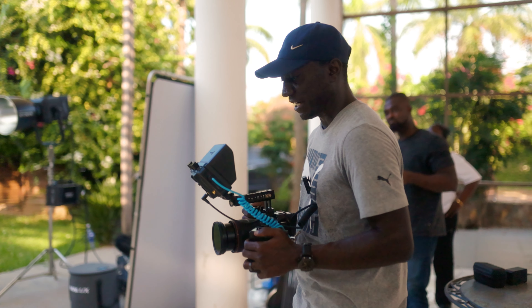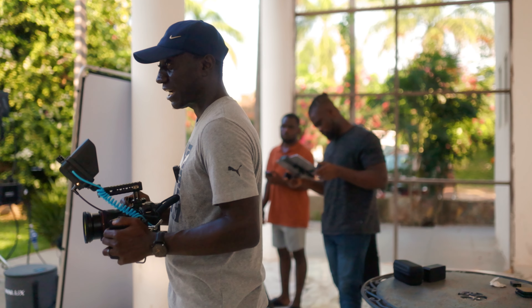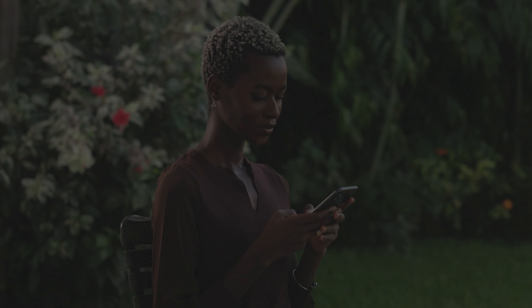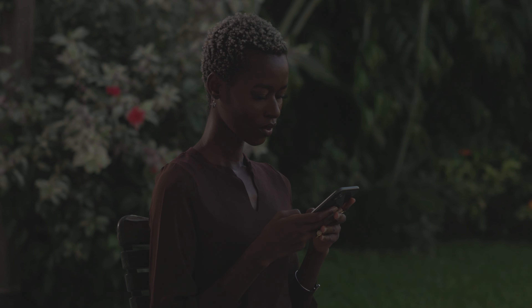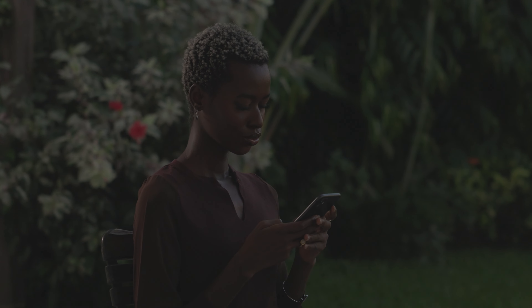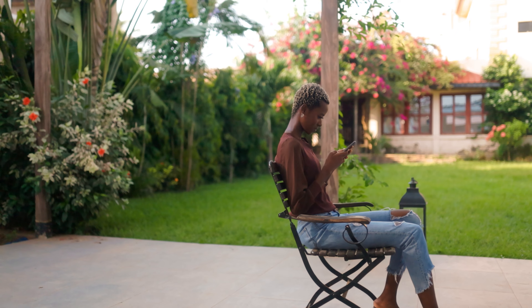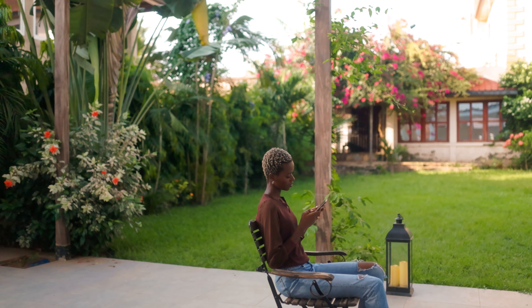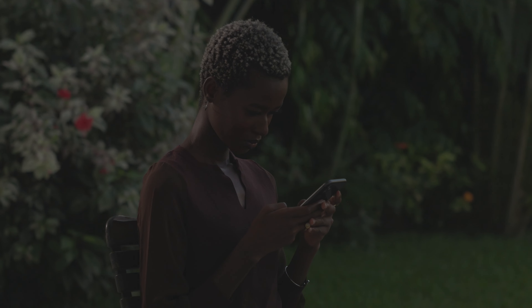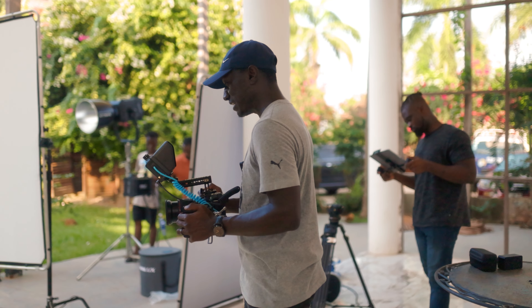Now that I've picked the frame I want to start with, we've underexposed the image. We haven't added our lights yet. I want to start with the edge light — let's turn that on. That is the FC500. Now you can see what it's doing — it just added a bit of separation in the back. What I will do next is add our main light, figure out the position it's going to come from. Already you can see some definition in terms of the light source, so we'll add to that and make it wrap around her face even better.